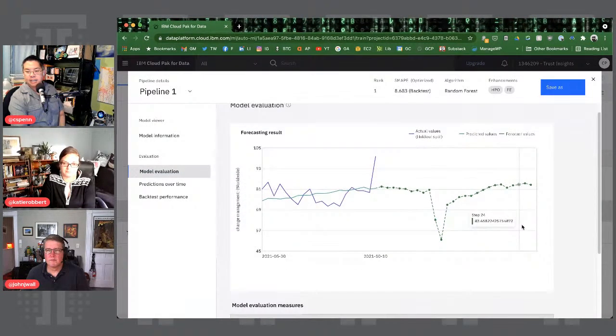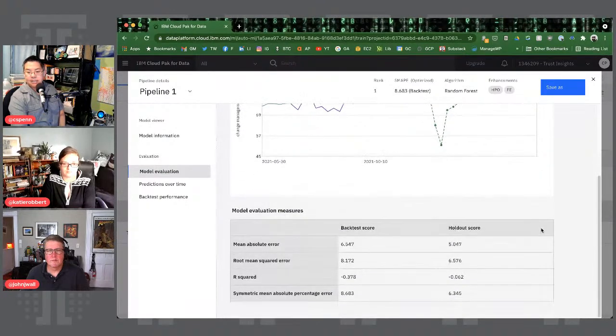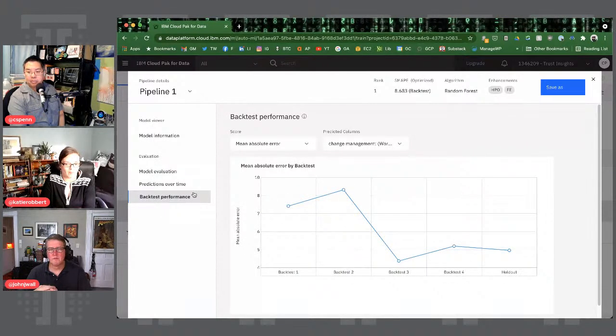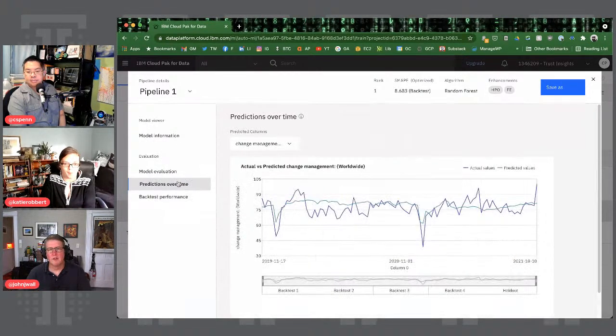So we can take this forecast result and then export it, and then essentially start building a calendar from it. You can see its predictions and its forecast values. Now, the one thing I will note here, if we look at the backtesting performance and the prediction performance, this is actually not a great fit, right? This is not a super good forecast. It's okay, but it's not great.